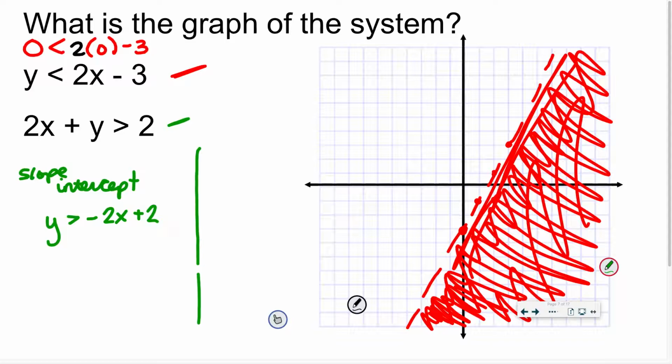What else could I do to graph a line without putting it into slope-intercept form and using the slope and the y-intercept? How else can I graph a line? You don't need your equation to be in slope-intercept form to graph. You can just have the point. How do I find points? What is that called again? Plug in. So what are you going to create? What is that called? A coordinate? You can find coordinates. How?